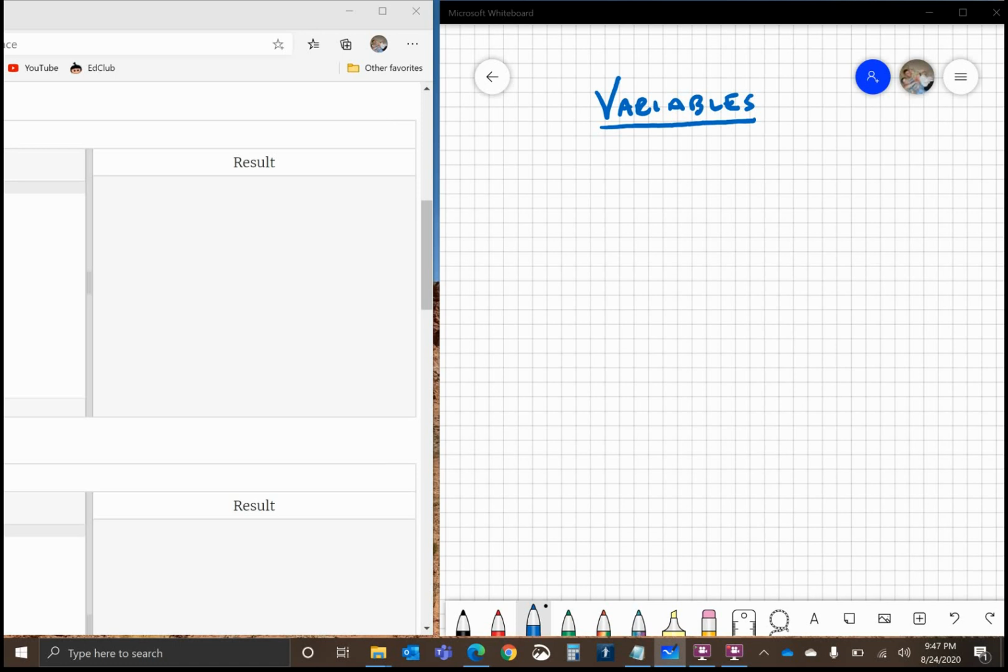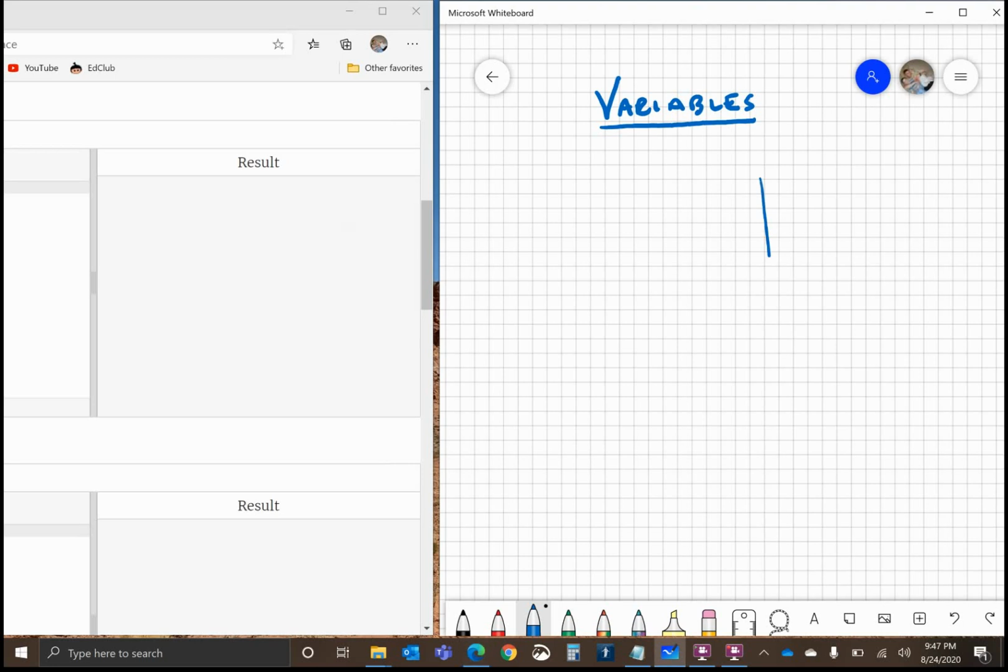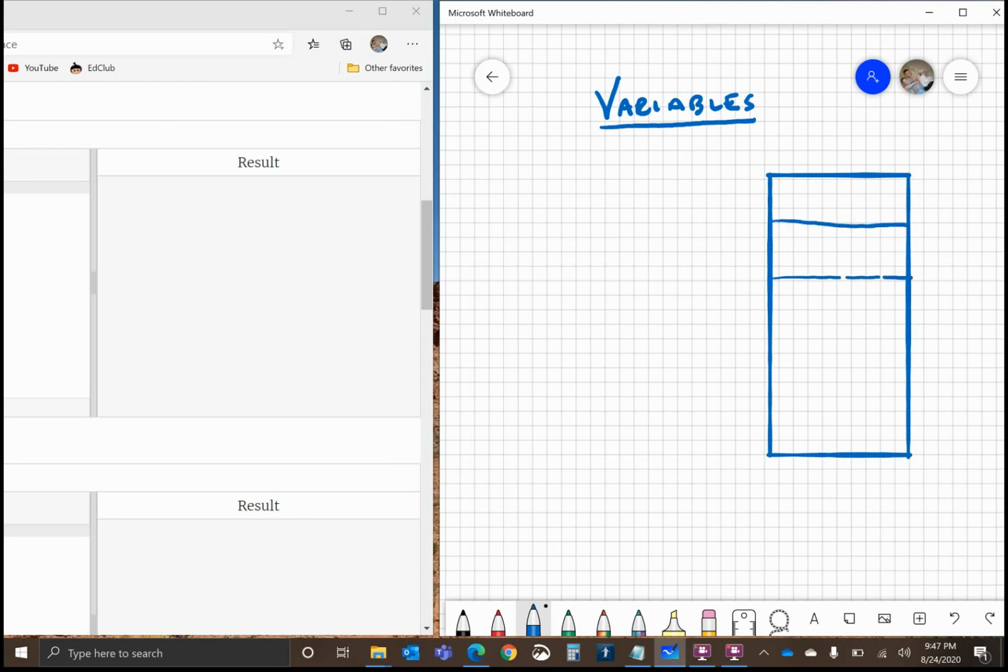Variables are a very simple concept. If you remember, when we talked about the basic building blocks of a computer, we have memory. When I talk about memory, I like to teach it using a visual like a bookshelf. We're going to draw one here very quickly.